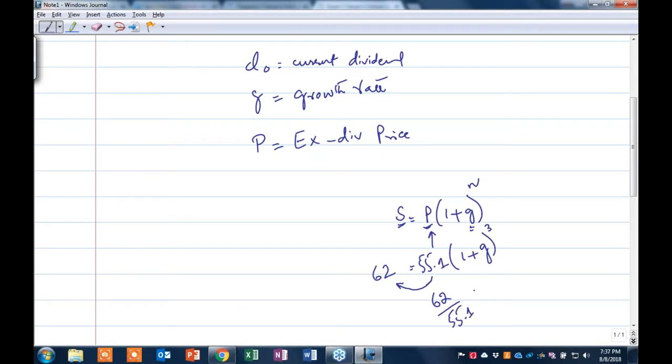So what is the S in the formula? S is the latest dividend. S will be the future value, right? So the earliest dividend is 55.1 and the latest dividend will be the S. So 62 divided by 55.1, raised to the power 1 upon 3, because we have a power 3 on this side. If we want to remove this power from here, we have to have a 1 upon 3 power on the other side, is equal to 1 plus g. So I want you to solve this equation for me to find out the growth rate.